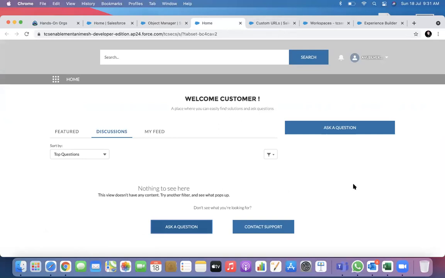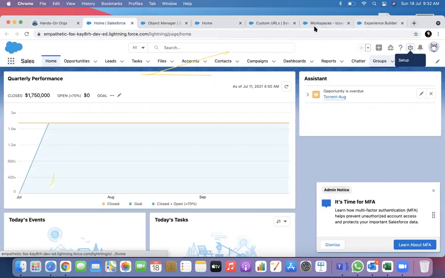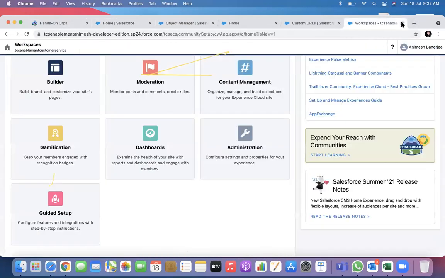There is a lot of configuration which will come here. I will show you one example where chat is enabled.